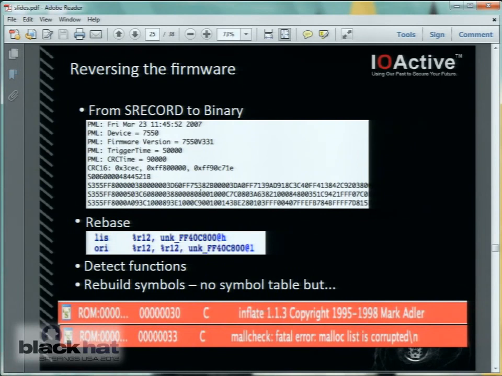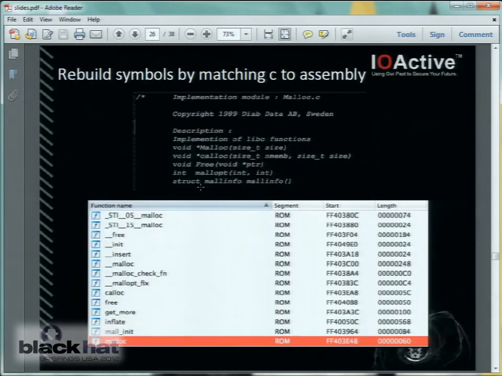We detect functions, and we end up rebuilding symbols. No symbol table, but again, some strings which lead to manually reconstructing symbols. I found the implementation of this malloc on a Chinese website, so yeah, it's pretty awesome.